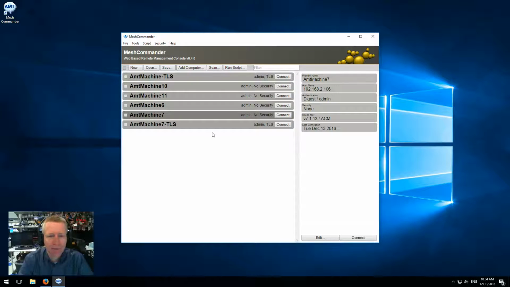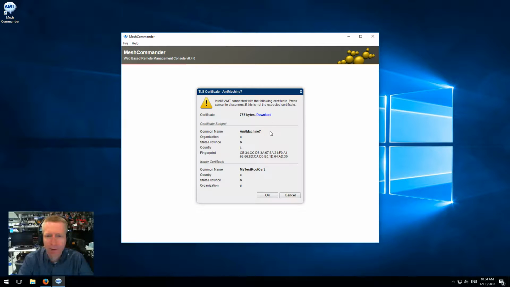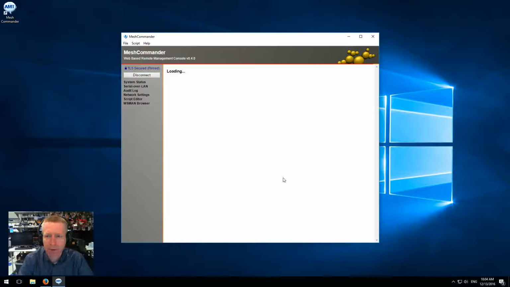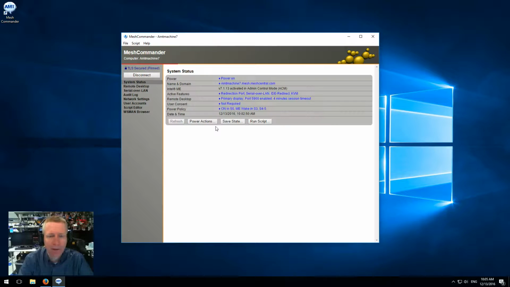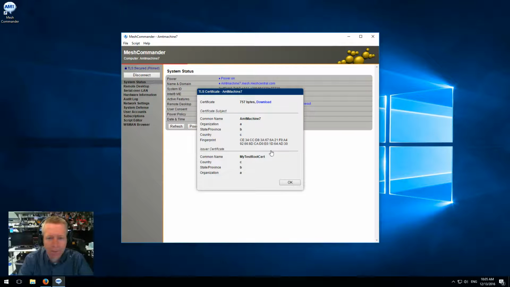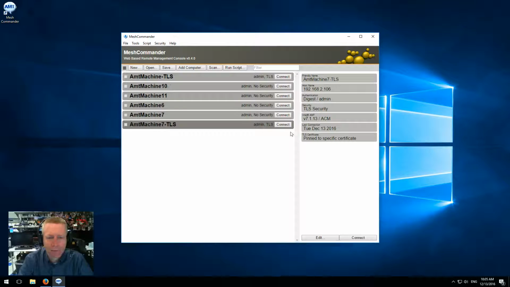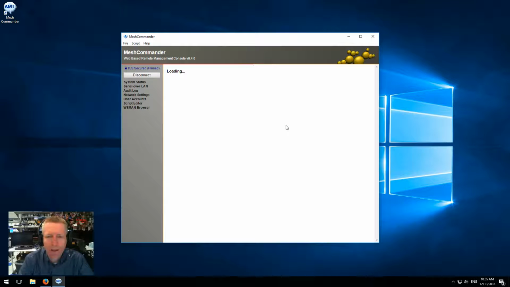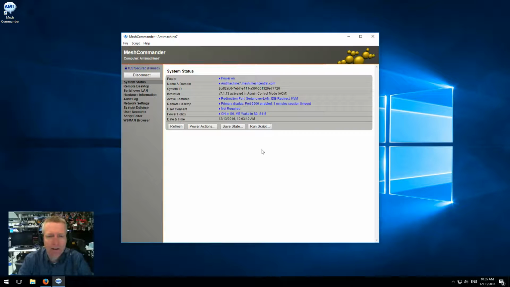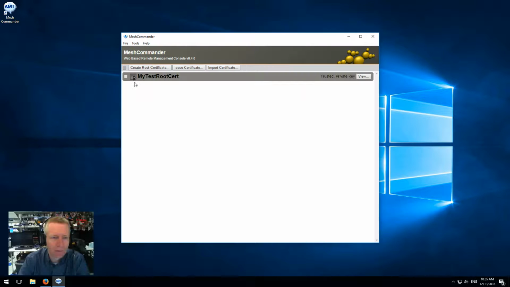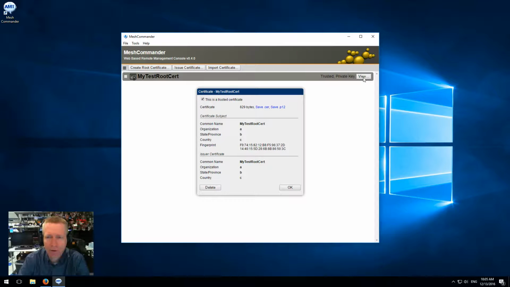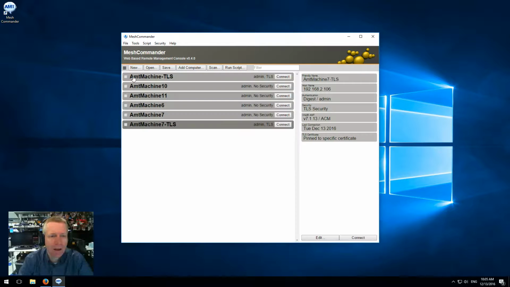I can disconnect, and I'm going to go ahead and try to connect using this TLS, and actually, here it's warning me, but it shouldn't. It's going to take a while here. But basically, now I'm back into TLS. I can click here, and you can see, it's still detected. Yeah, it actually detected my root cert. So anyway, because the certificate is signed by a root certificate that I trust, I don't need to do pinning anymore. So for the purpose of this example, I won't have to worry about it. But basically, you click View here. And as long as you put this as a trusted certificate, then any machine signed by that certificate will just connect correctly.